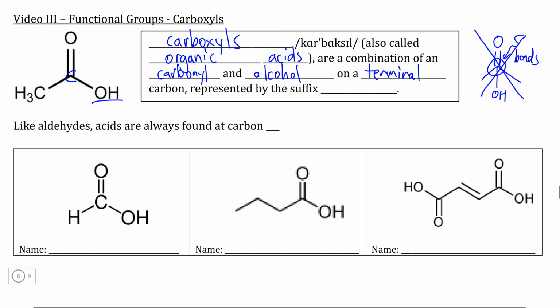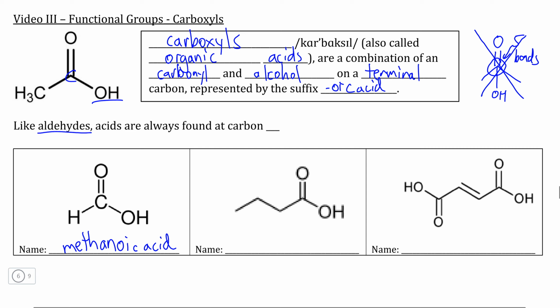Now, because carboxyls function as organic acids, we recognize these compounds with the suffix oic acid. So, for example, we can see the simplest form of oic acid is the one with 1 carbon, which we can name according to the prefix meth. And since it's physically impossible to have carbon-to-carbon double or triple bonds with 1 carbon, the parent molecule would be methane. And then we simply add oic acid to the suffix of methane like this.